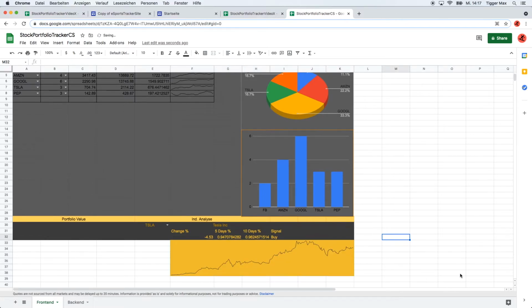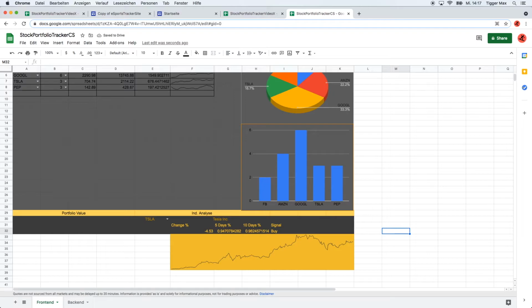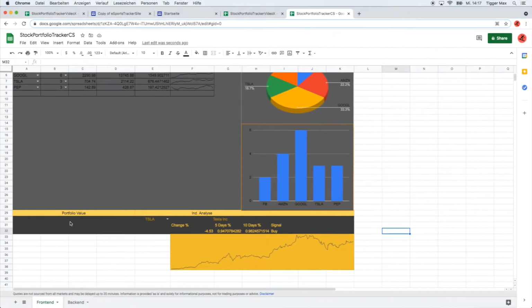Okay, so now portfolio value and email alert. It's a little bit trickier, so don't be afraid if you are not a coder, because we will now have a little JavaScript coding session.